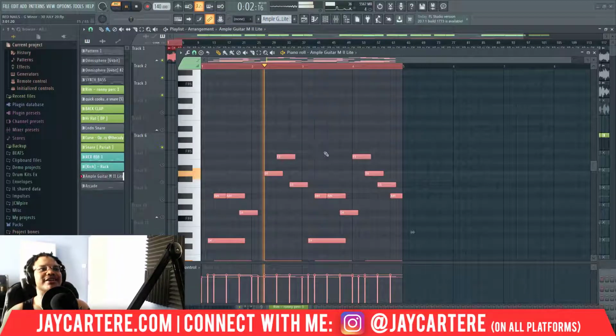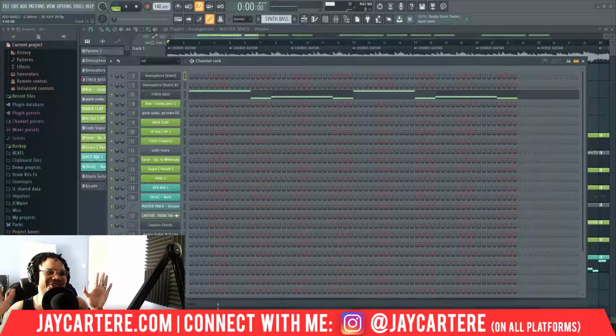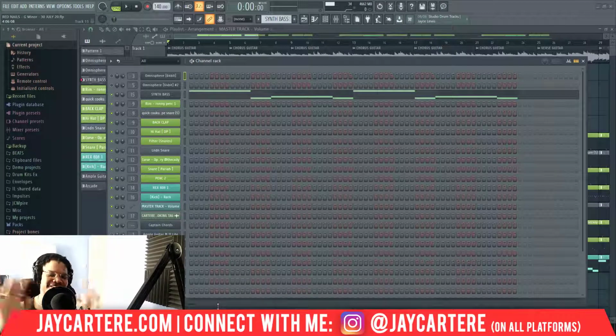But Ample Guitar is just, it just uses a bunch of CPU. Damn. I was like, nope. Let's get out of here. Damn. So let's open that back up. Sorry about that. All right, so we've got FL Studio back up after it was like, no, we're not doing that.